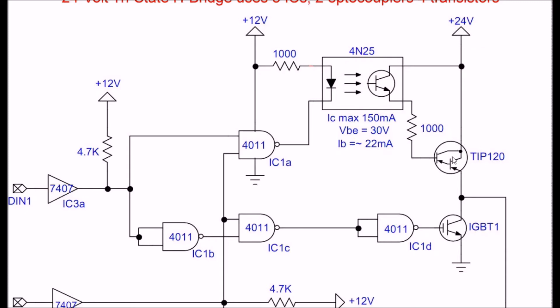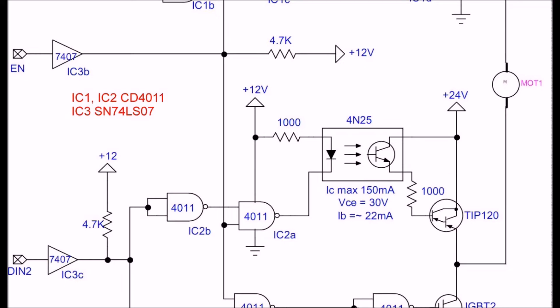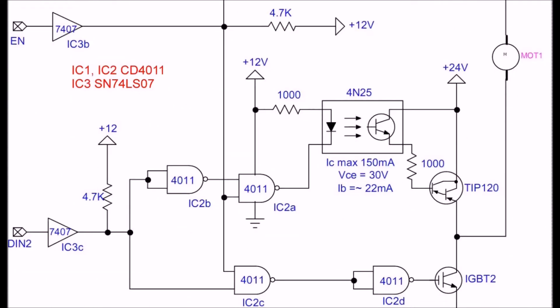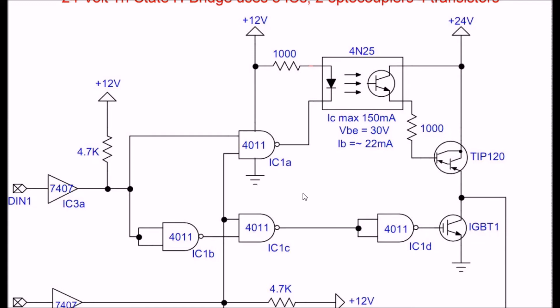What I'll be covering in this little series of videos is a review on optocouplers, a review on transistors, why I would want to use an IGBT instead of a TIP 120, and so forth. This is still a CMOS circuit - this is 12 volts. Back here on your left are your input circuits and enable control, DIN1 and DIN2. This is a complete 24-volt tri-state switching H-bridge motor control - tri-state being the output at this point is either high, low, or floating.